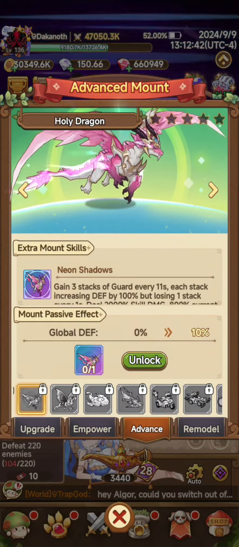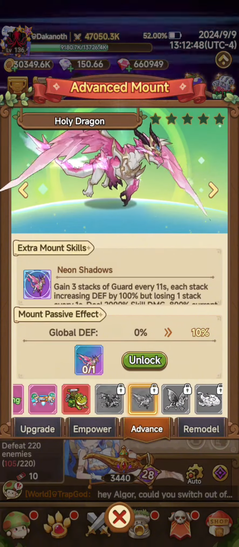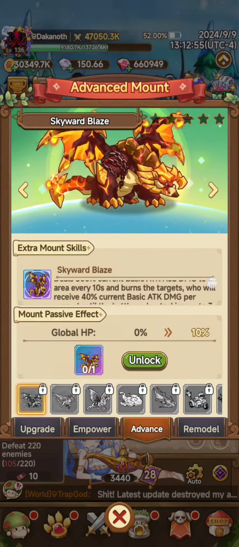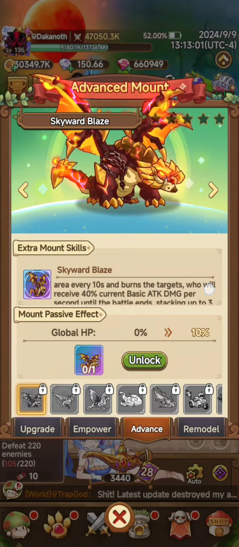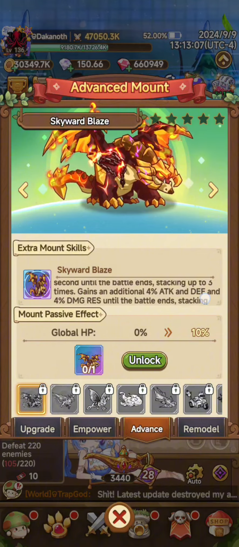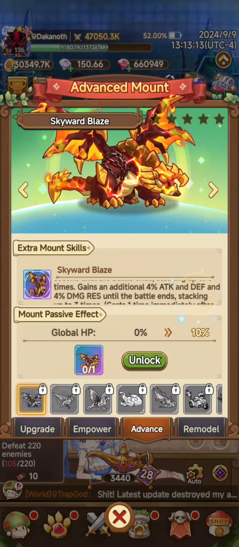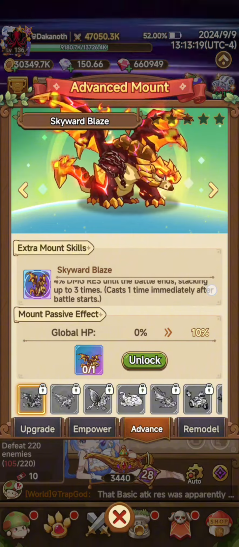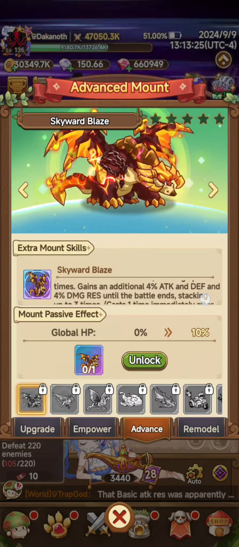So you're giving yourself a substantial amount of damage at the trade-off of getting a lot of defense out of it. Whereas with this one, every 10 seconds you burn the targets and deal 600% current basic attack AoE damage. Then you deal a 40% increase of damage done to them on top of that, and it stacks up to 3 times. So that's a potential 120% on top of what you've already done. Plus, you get an additional 4% attack, defense, and damage resistance until the battle ends, which also stacks 3 times, so you could conceivably have 12% attack, defense, and damage resistance.